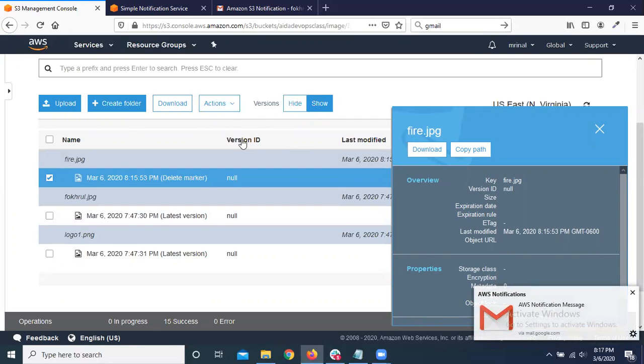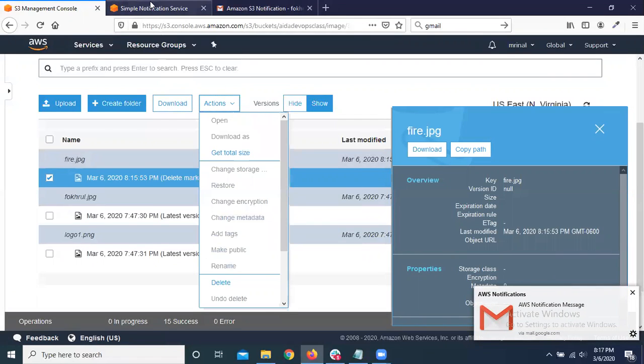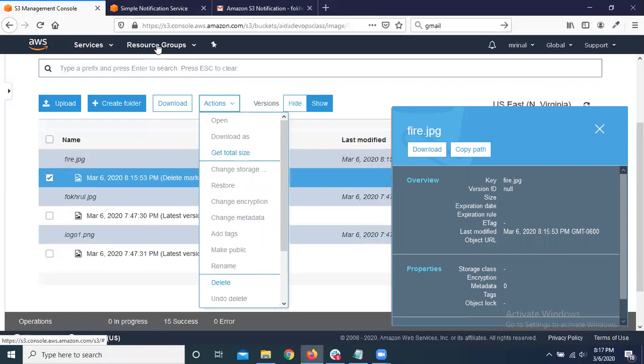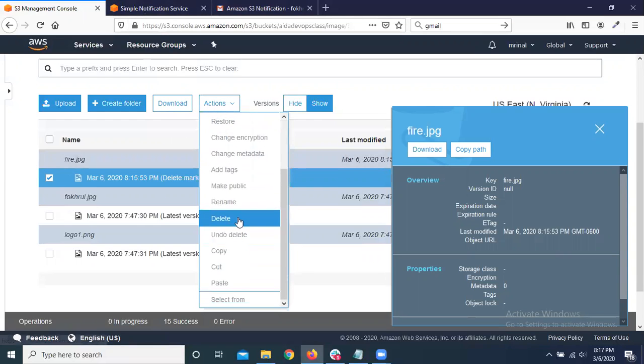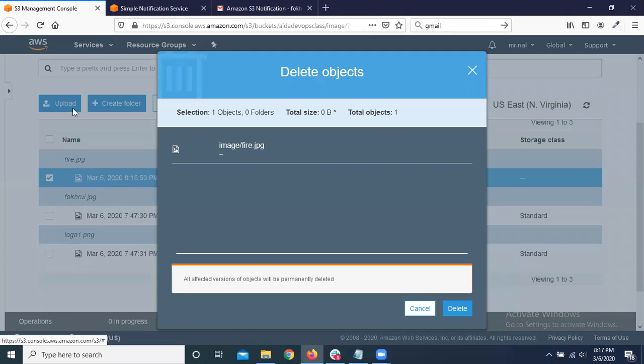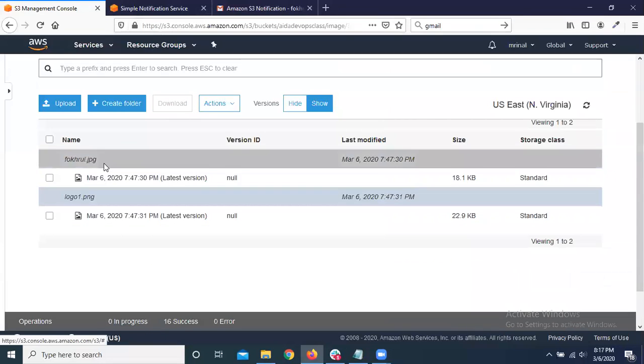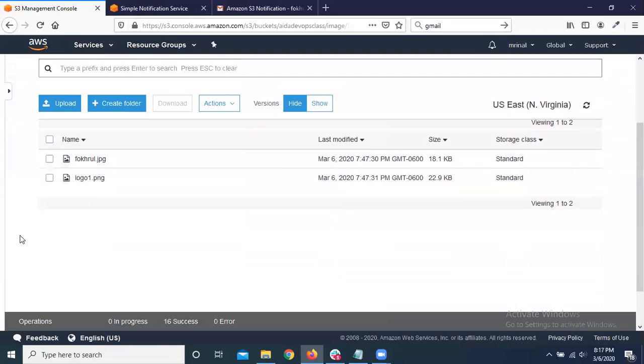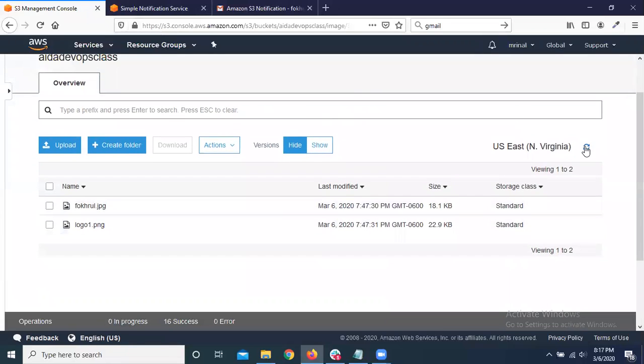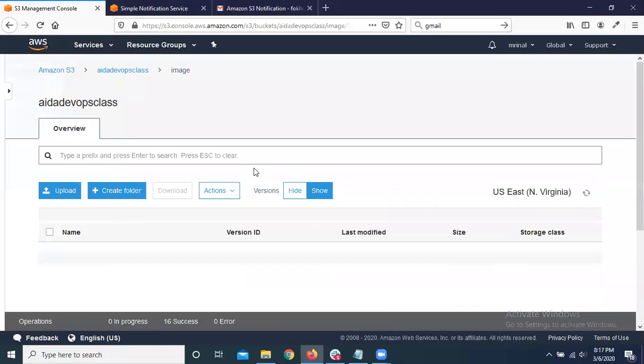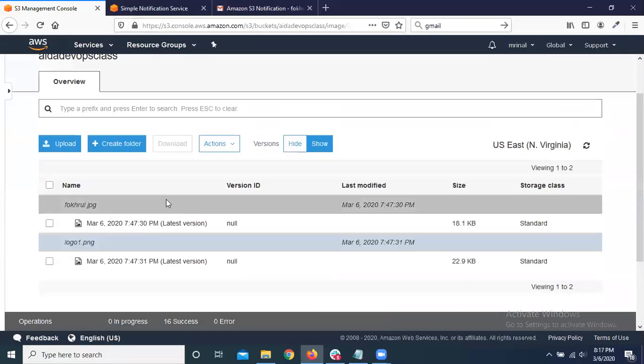Okay, AWS notification message. That's because I changed what I did in the SNS there. So let's delete it from here, so it will show up there. I removed the delete marker. Now I will put, okay, what happened? What did I delete?